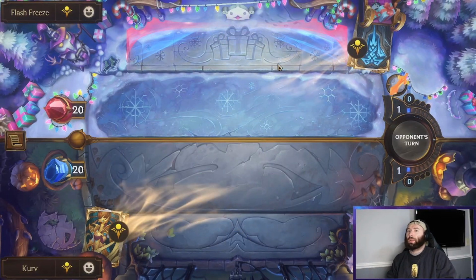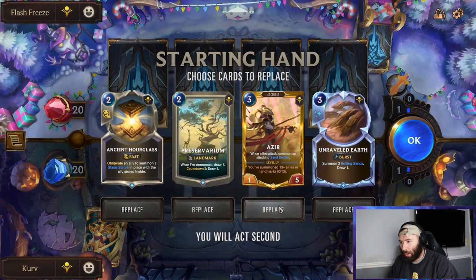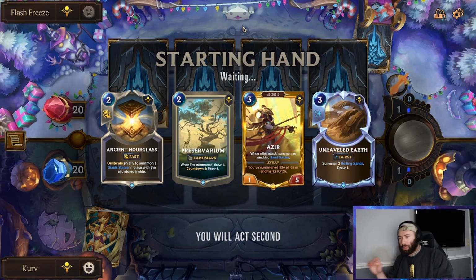All right, we're looking at the Ditto. Always keep Azir. Unraveled Earth is good. Hourglass, honestly, not bad either. Get a full keep here.